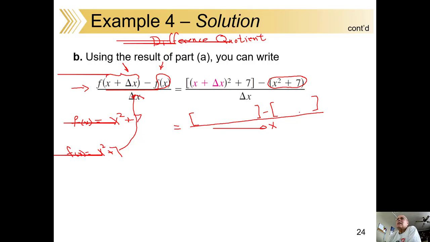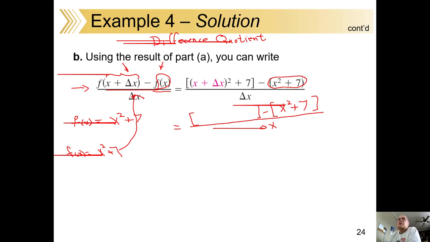Okay, let's start with the easy part first. The second part says f of x. Well, that's easy. We'll just take that x squared plus 7, copy it right in there. Just copy. Do nothing. Just put it in the second set of parentheses. Now, the part that might be confusing is what do I do with that first part? It looks like a total mess.